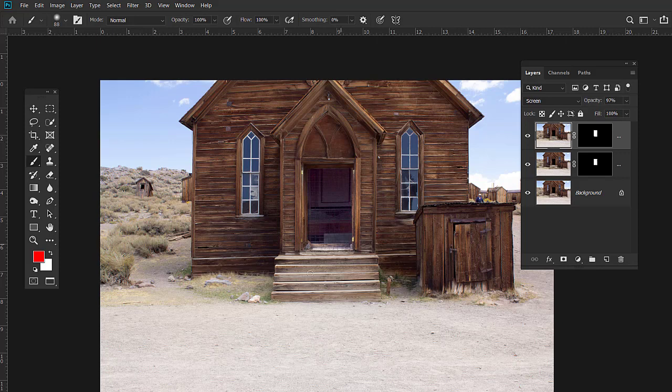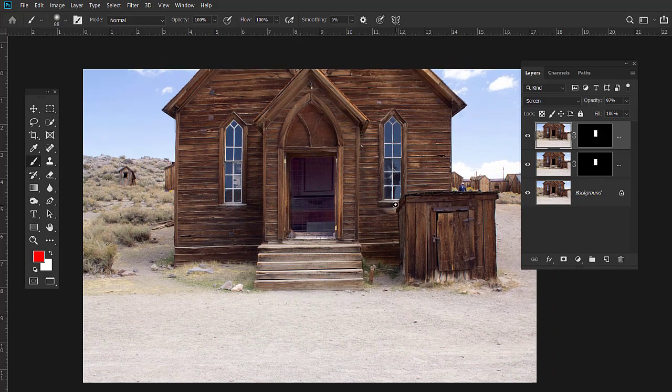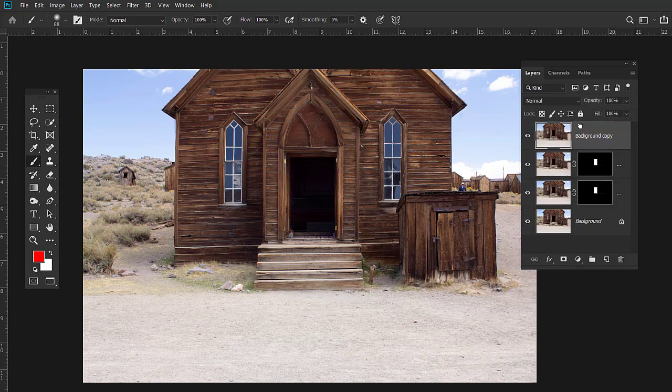All right, now walk me through. We want to make the gravel here much darker. Walk me through it. Control J, all right. So how about if we Control J the original one? Because it has no mask attached to it, it'll be easier. So Command J. Yes, you could Control J the first one, but I want to do the one that's easier without the mask. All right, what do we do next?